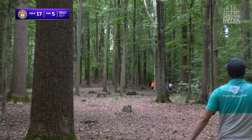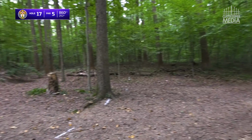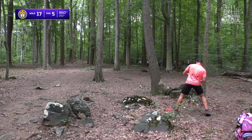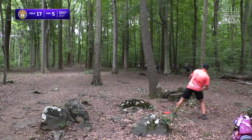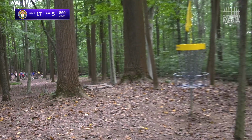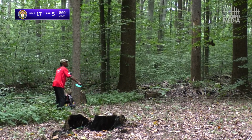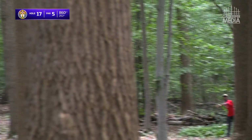Simon's like, oh, you're going to do that? Well, I'm going to do this. Wow. It gets almost pin high on 2 shots. He's like 10 feet outside the circle. Yeah, he's inside 40 putting for eagle. It's a tough putt. It's uphill, but nonetheless, that was an amazing shot from Simon. This forehand of Albert's should carry. Sneaky. Oh, that saved him a lot. That was about to go like 60 past. That had some distance on it. Wow. We're seeing a lot of really good play on this hole right now.